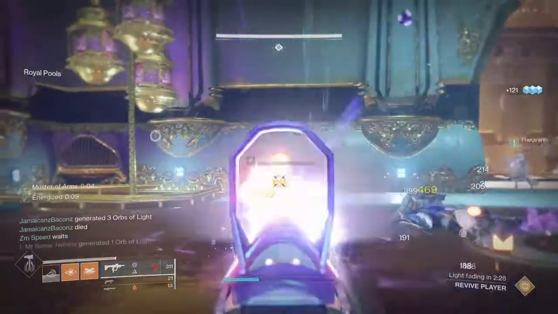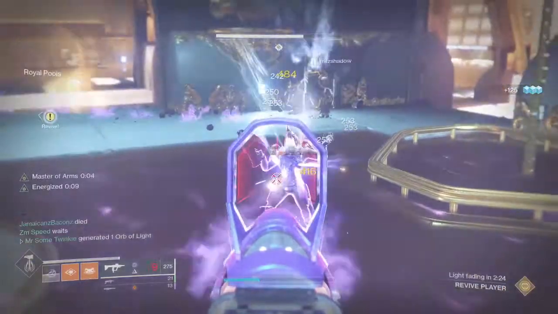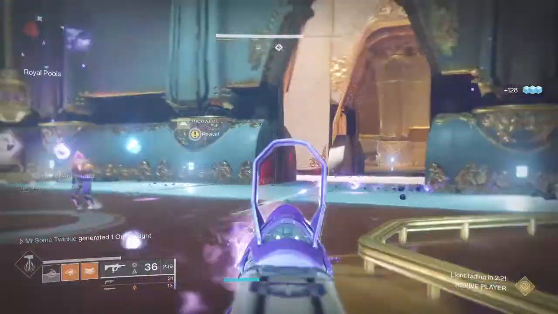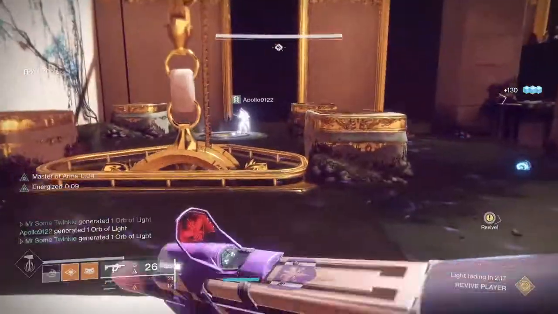And damage phase is really simple. Titans have hammers to destroy one side by themselves. Warlocks have a Nova Bomb to destroy a side by themselves.